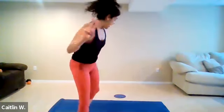I feel like I need to apologize because what we're going to have, it's gonna be a little bit challenging. So I guess, sorry, I don't know. So first 30 seconds, we're gonna move it from side to side. Second exercise.